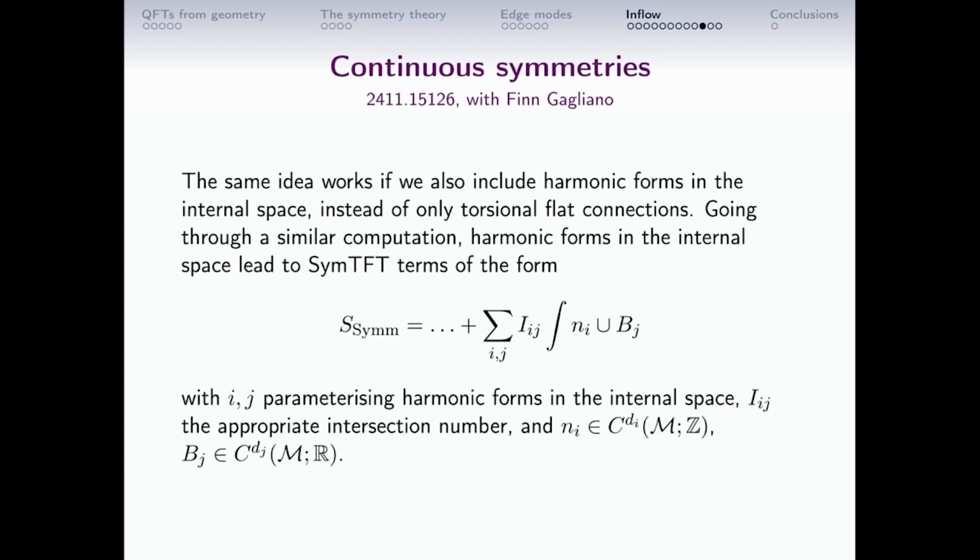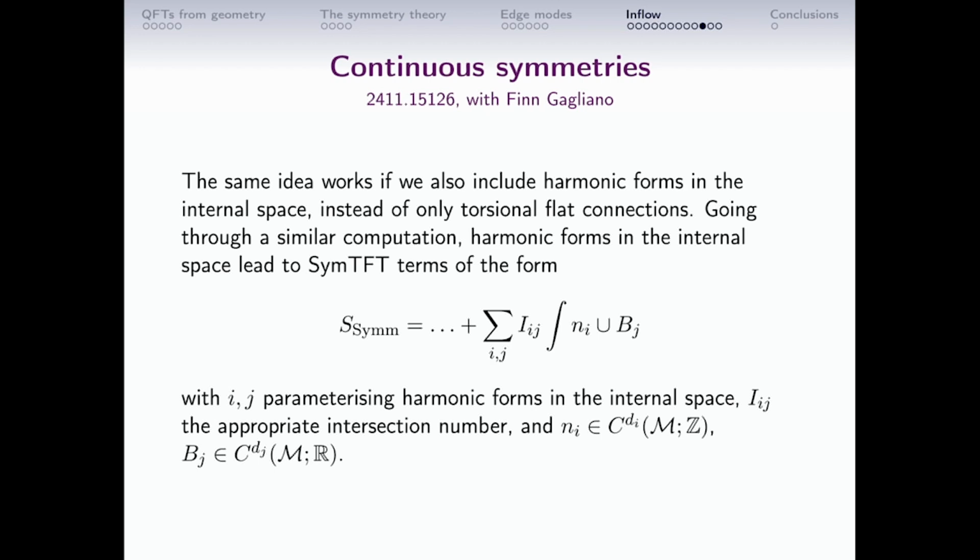So what do you get in here? You get some intersection number between the free generators in the internal space, as you might have expected. And here's the interesting bit, I think. When you put this in the Hopkins-Singer machinery, the thing that you get is a cup product of an N and a B. So the N is a bit like the characteristic class that we saw.